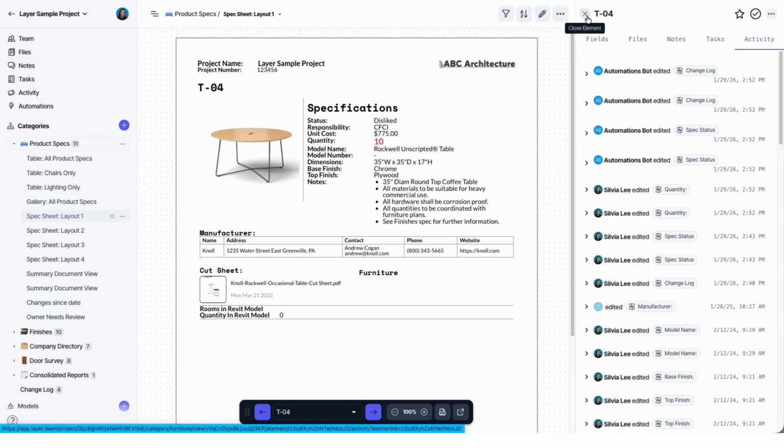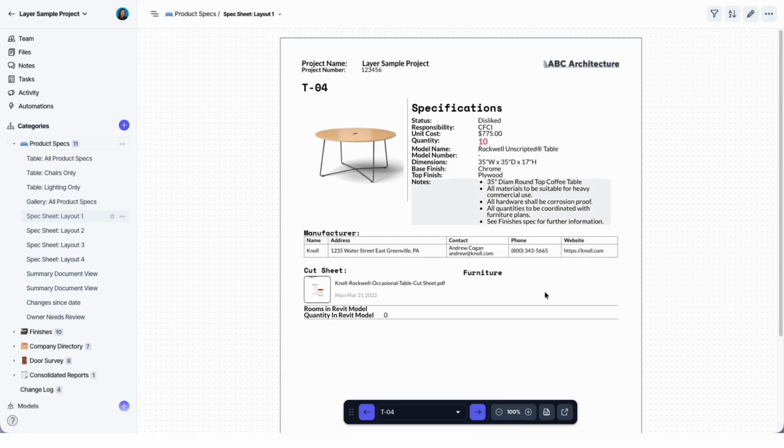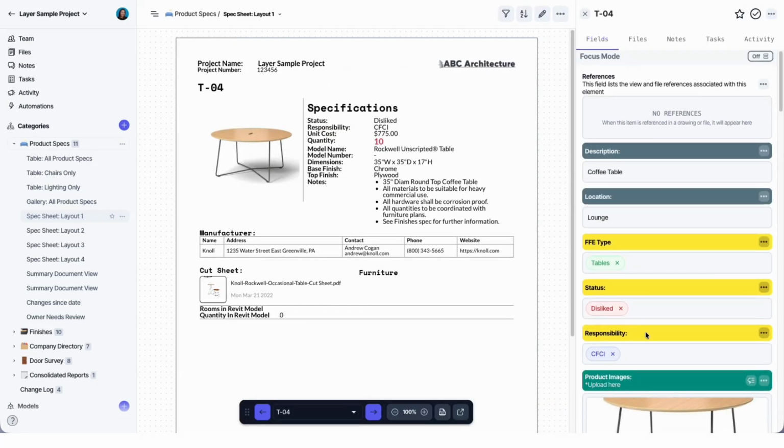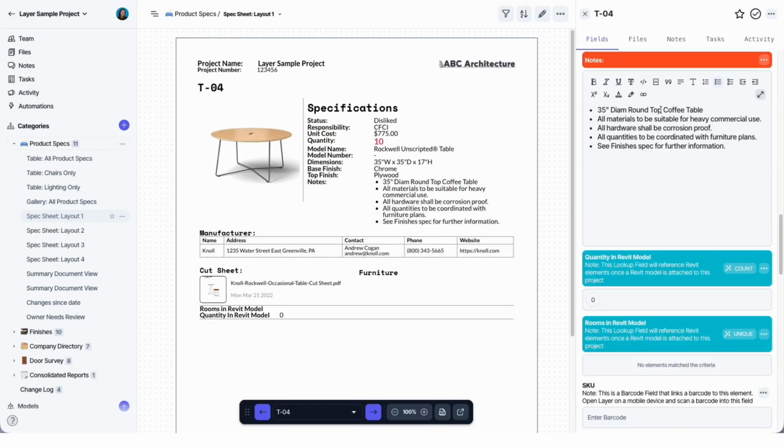If you actually want to have complete control of how things are displayed on your document view, you wouldn't use conditional formatting because you could accidentally change it and that activity would be logged.